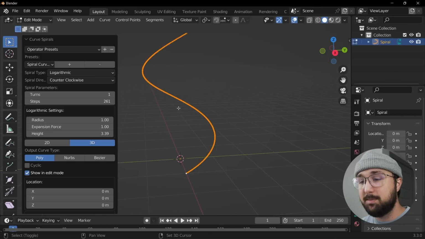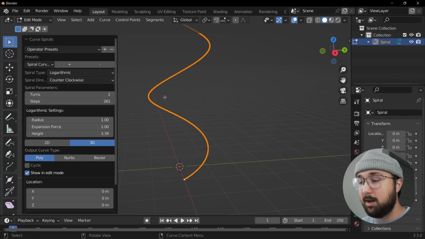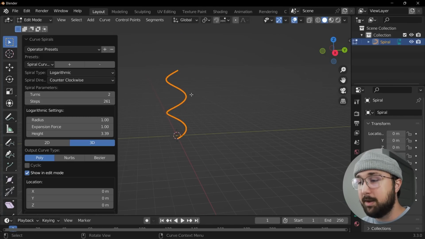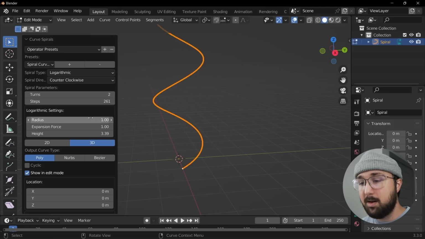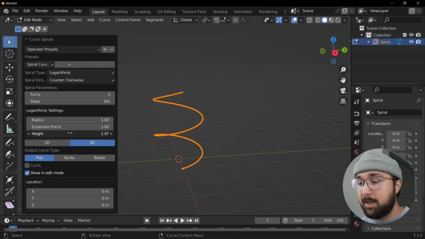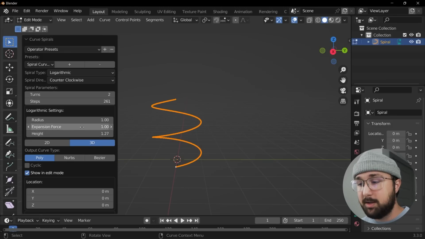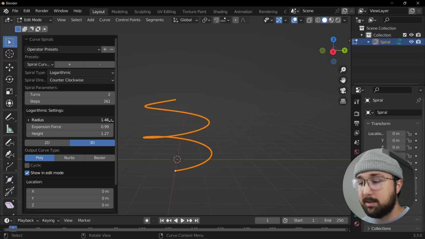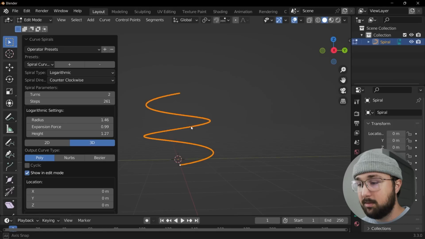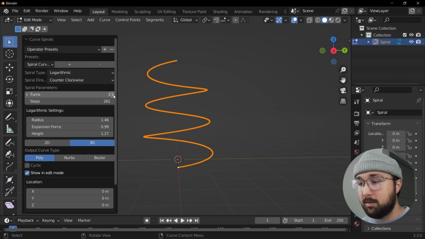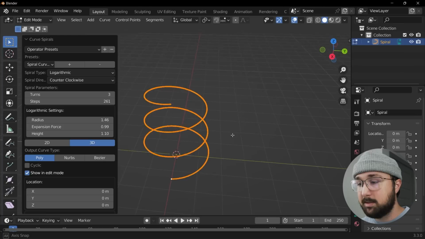So keep it nicely subdivided and then give it quite a few turns. This is the big one, so we're going to keep that there and then bring that height down. And this will be the really wide one. So you can also play with your expansion force, and that will make this one kind of go like a tornado shape. I don't really want that, so I'm going to keep it even and then bring up that radius. And honestly, let's give it another turn and then bring that height down again. All right, so this is what we're working with.